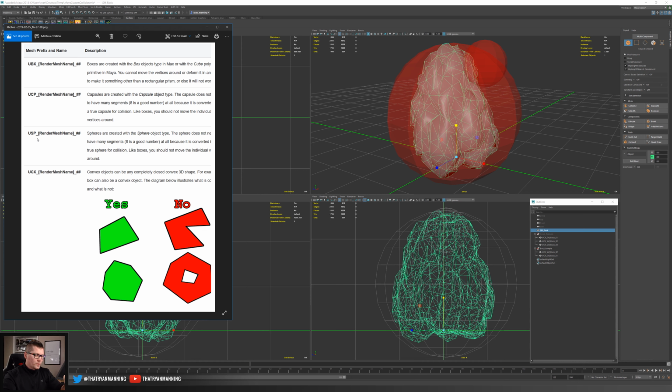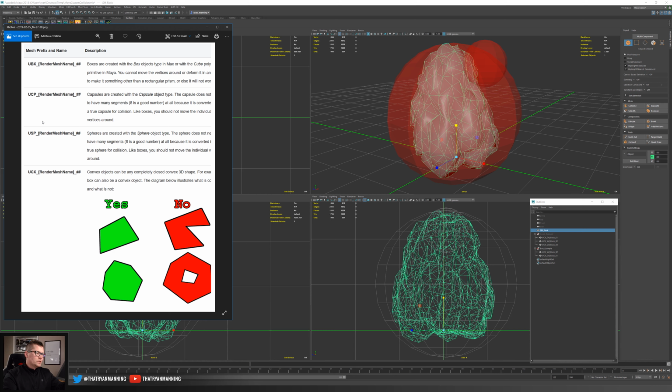If you remember what I had said in the last section, when we were creating our custom collision inside of the Unreal tools, we were able to select from the drop-down a box, a capsule, a sphere. Those were mathematical representations as opposed to actual physical geometry. That's what this UBX, UCP, and USP will do as well. When you import, it will create those mathematical functions.